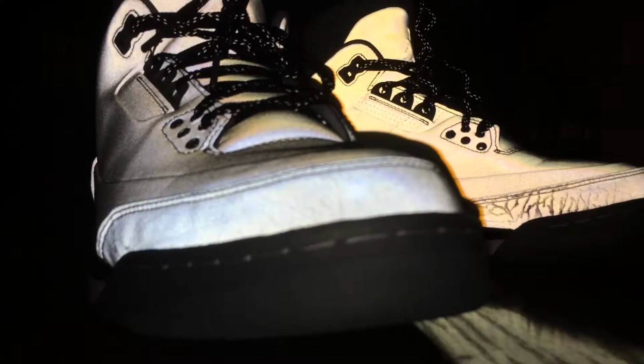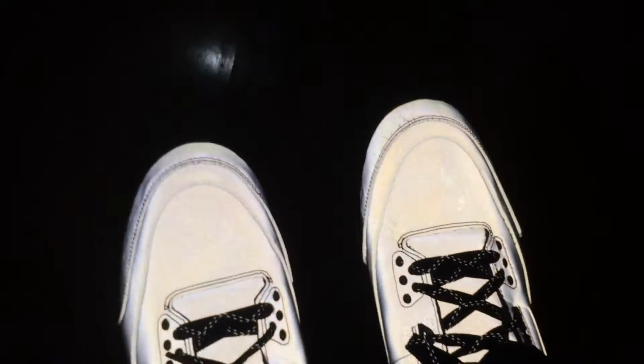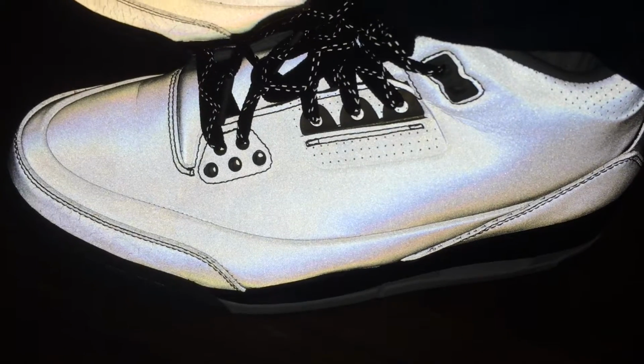So here's the, I'm gonna show you on feet. You can see it's still glowing on the side, going like crazy. And on the other side, still glowing. What the hell is that? You got some sort of yellow spot right there. Whatever that is. Yeah, you guys see that? I got some sort of yellow spot on my shoe. Oh well, whatever. But that's what they look like.